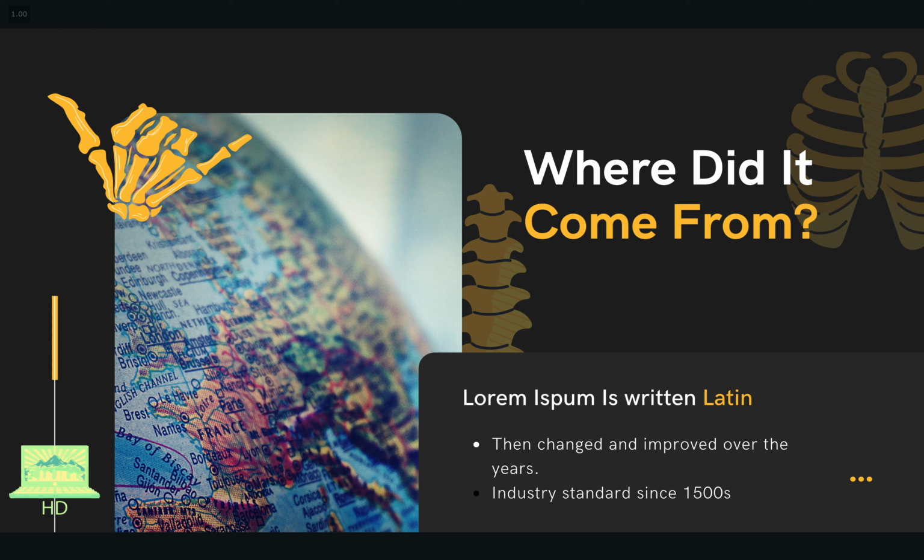And it actually became the industry standard of placeholding ever since the 1500s. In the 1500s, they needed some placeholder to put inside of newspapers or inside of certain design aspects. And instead of trying to figure it out themselves or have some dummy text, they actually used lorem ipsum for placeholder text. And that's really cool. And ever since then, we've been using lorem ipsum, or different versions of it, for placeholding. And you should use it as well. It's a really good tool for you to have.